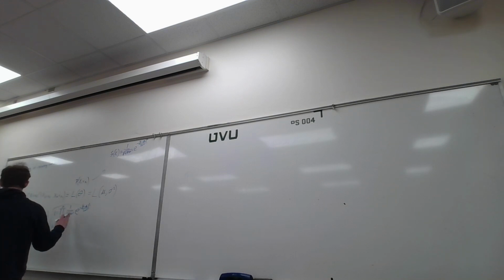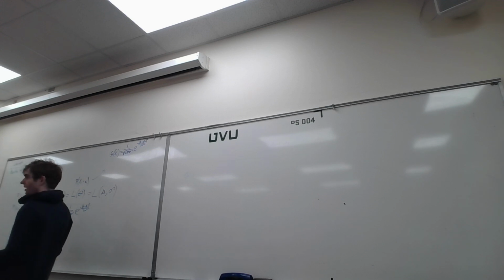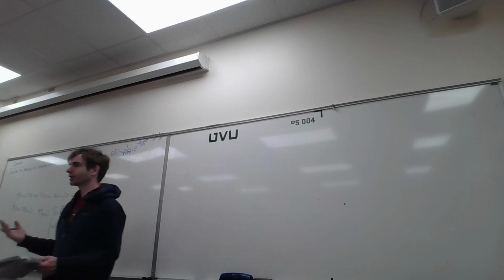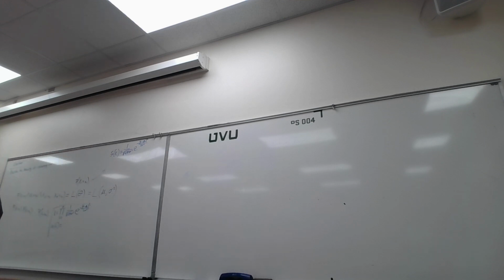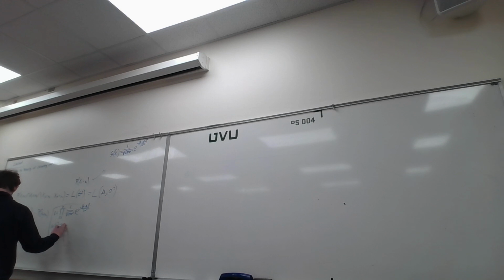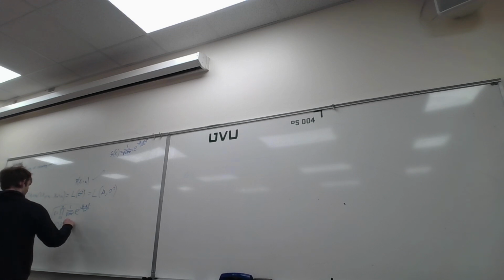The log of the product is equal to the sum of the logs. That may be a rule of logarithms people remember from trig whenever you learned it. So instead of a product out here, I'm going to have a sum, a sum from i equals 1 to n of 1 over the square root of 2 pi sigma squared.